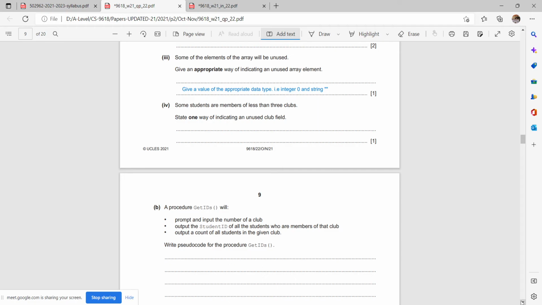State one way of indicating an unused club field. So what we will write in it is a number which is one way of indicating an unused club field.